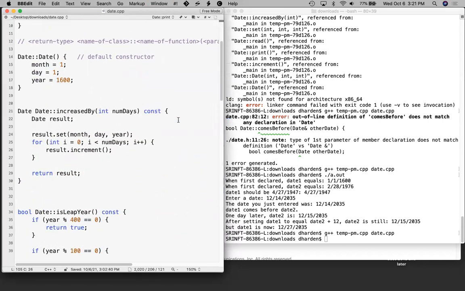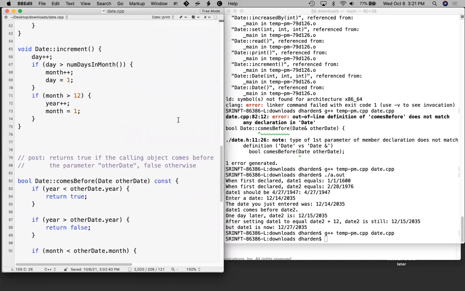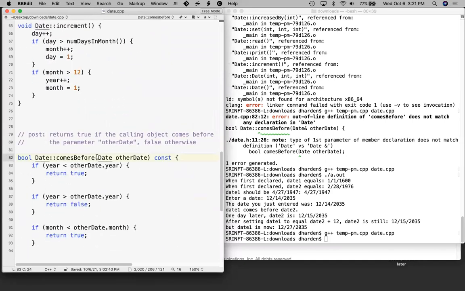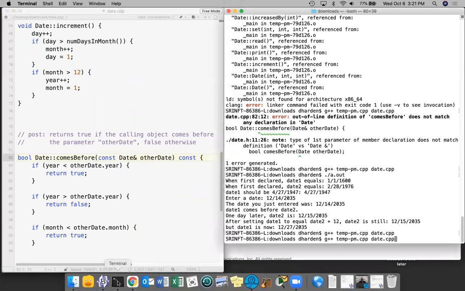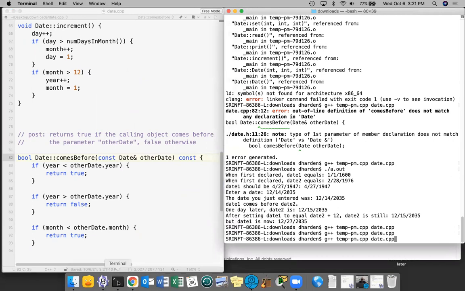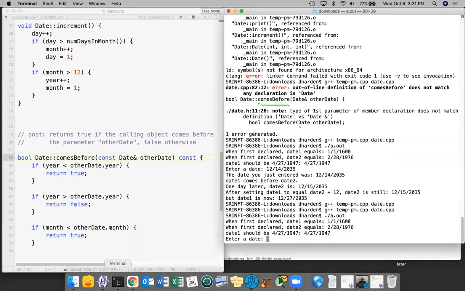So let me do that. Okay, and now if I hit compile and run, should all be good. 12 for 1967.